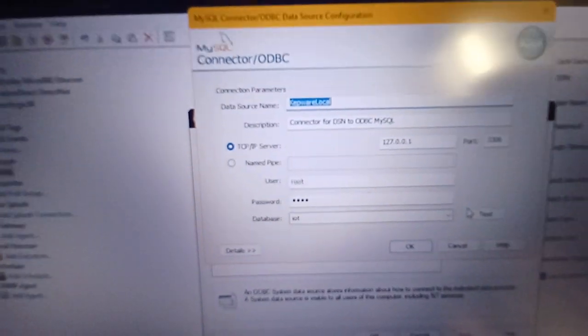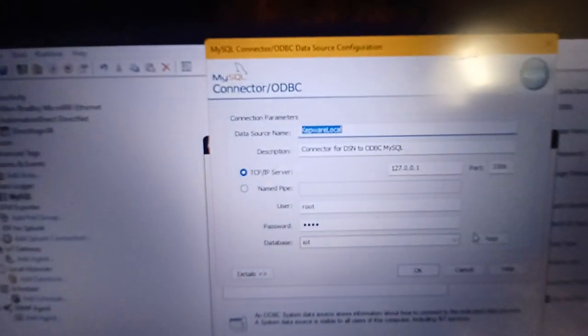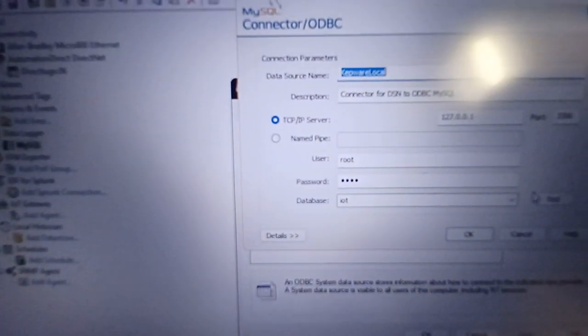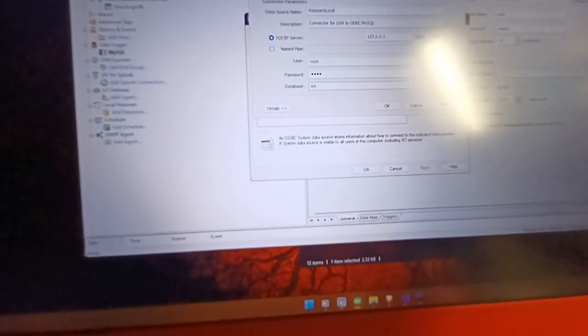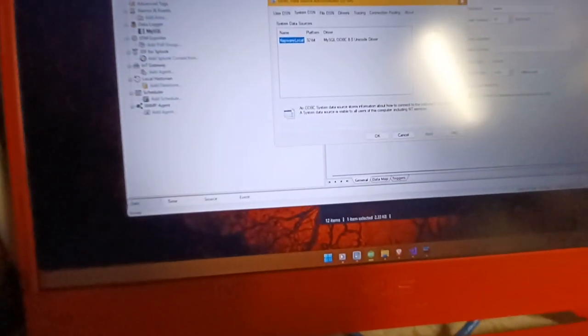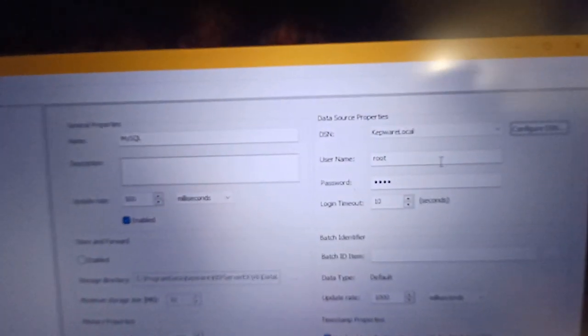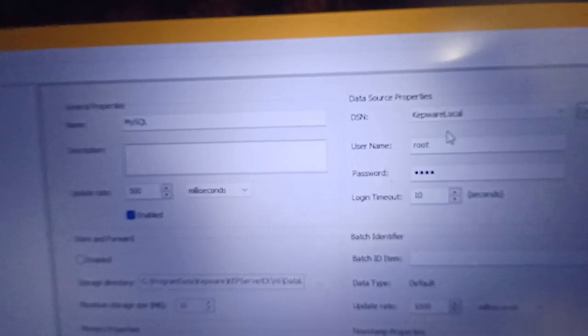So set the IP address and the user and the password and the database to which you're going to connect. And of course a port too, and you can test the connection to it, which is successful here. So you need to do that, and then again on Kepware, type in the user and password.